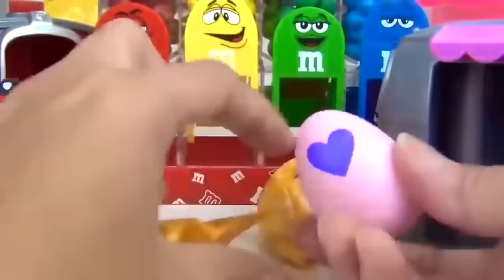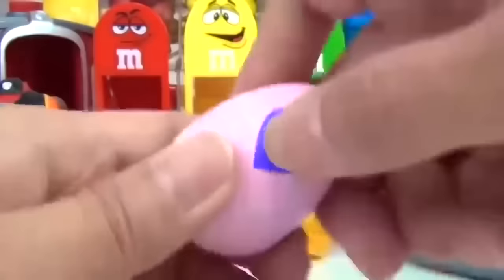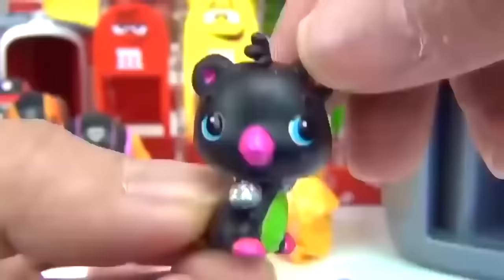Whoa! It came flying out. We have one, two, and three surprises. Let's start off with our Hatchimal egg. This is color pink with some white specks all over and a purple heart in the middle. Inside, we have a black Hatchimal. This is so cute. It has a pink nose and some pink toes, green little belly, and it also has a tail. Of course, the wings are super glittery.